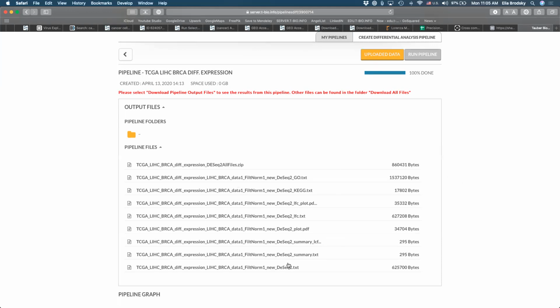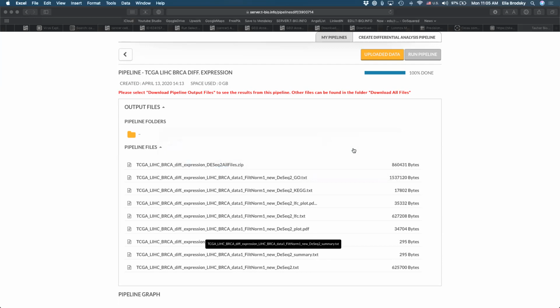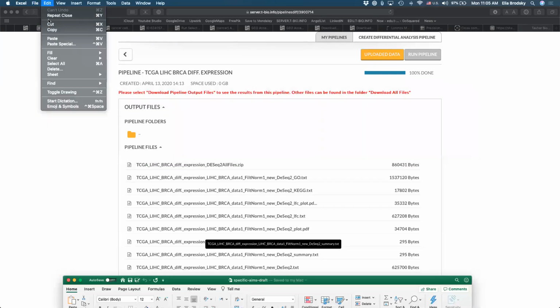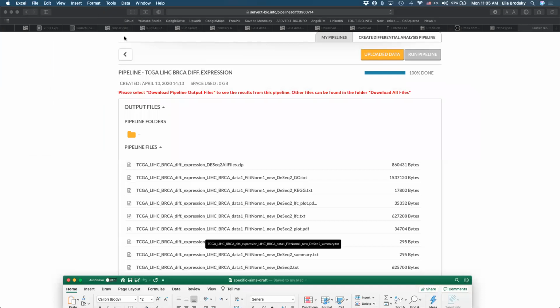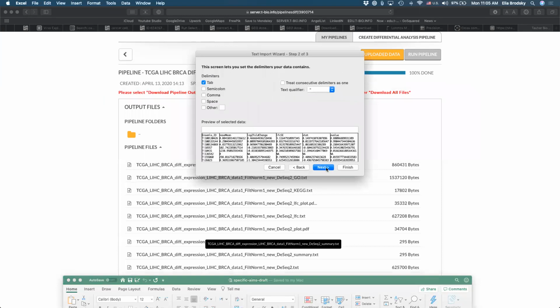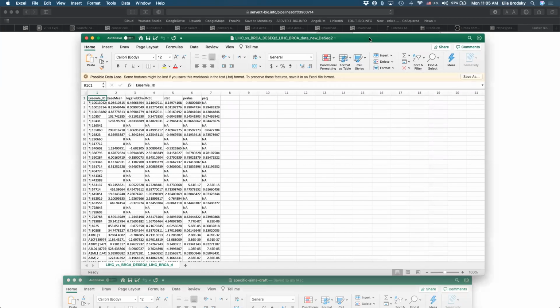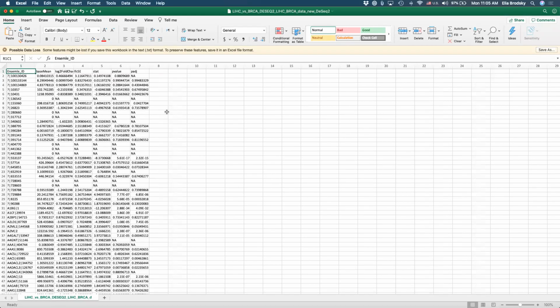So the result here, we will look at this file at the end, so DE-seq2. And what will that result in? By the way, all of this information is going to be in transcriptomics 2. And there's going to be an explanation on how to run this and what these outputs mean, but let's take a look. So here we have the results.